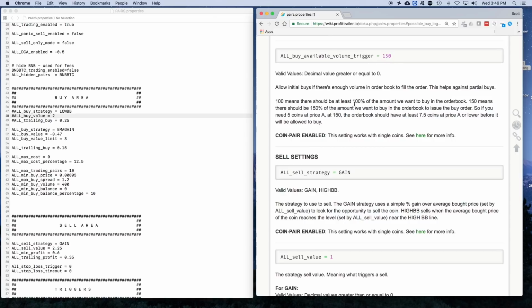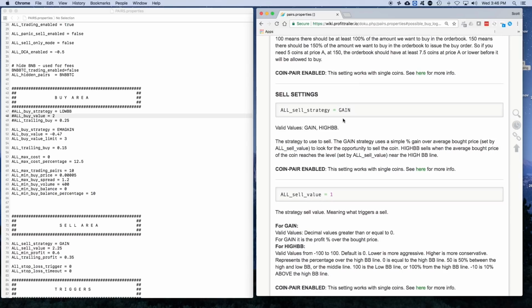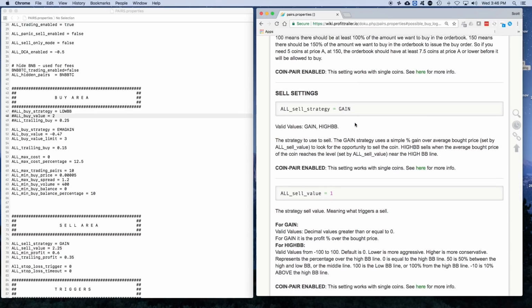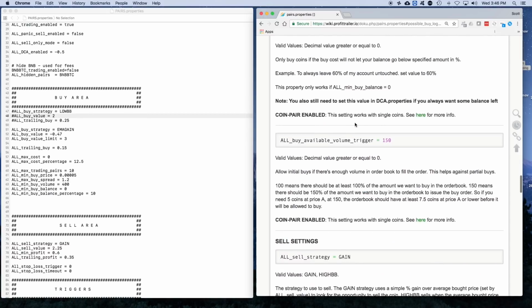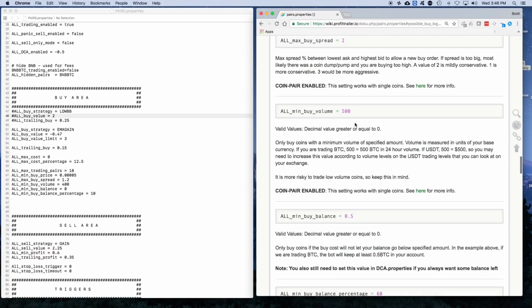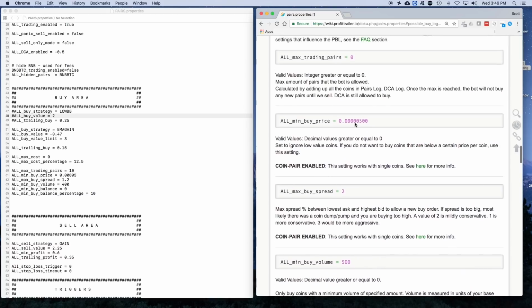Oh, I got it. This is the one I was talking about a second ago, that says if there's enough of the coin in the trading book, only buy it then. So please read the details on that one. Sorry, I'm stumbling around trying to go quickly. All right, those are the main things that can stop you from adding things to your possible buy log.